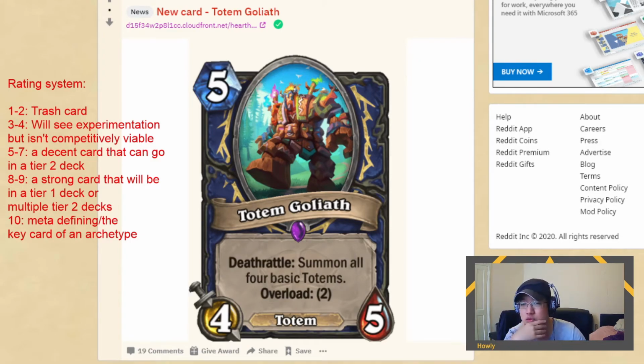The Overload 2 is kind of awkward. Overload 2 is definitely kind of awkward because it really limits what you can do in the following turn. It does have a little bit of Overload synergy, so if you're playing something like Surging Tempest, you kind of can sway it that way. I think this is decent. Given that Totem Shaman is a tier 3 deck, maybe this will push it to low tier 2. Maybe tier 2.